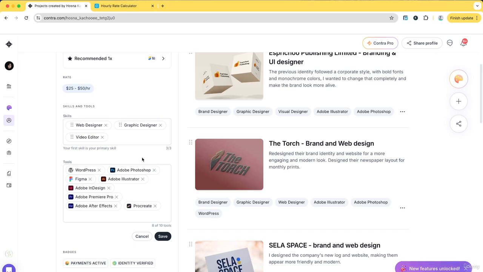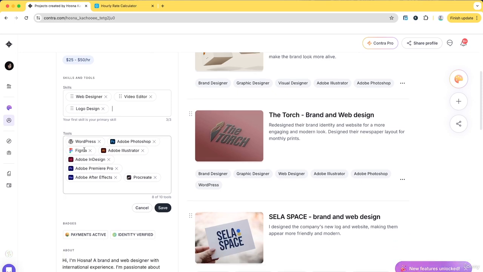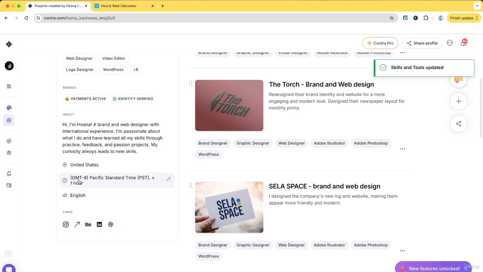So instead of, say, being a graphic designer, try being a startup logo designer. So that's very specific. You're targeting a certain audience, and people can find you easier. And in a way, you're telling them straight up with that title that you are experienced in that startup field. So you can do that. Just delete it. I'm going to put in logo designer for now. And that is more specific than graphic design. After that, we have the tools. So type in the stuff that you are familiar with or an expert in, hit save, and there we go.